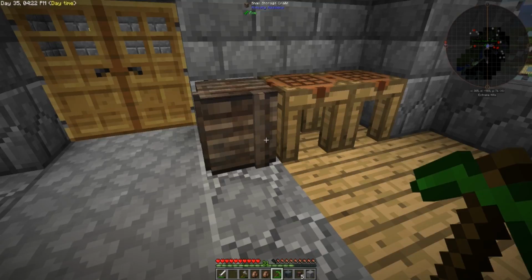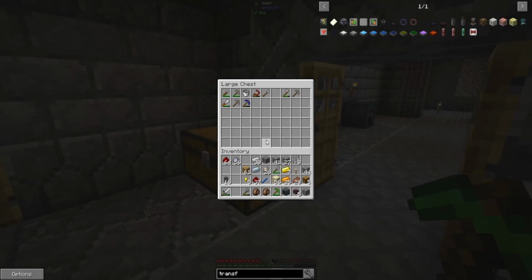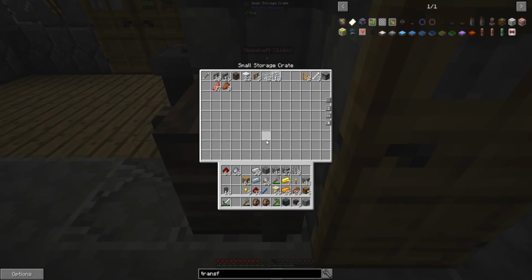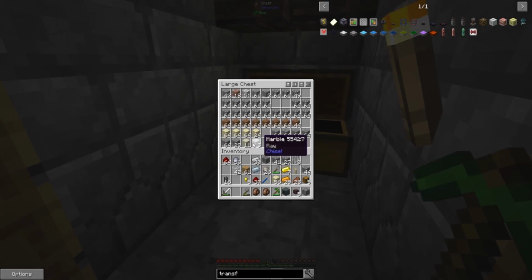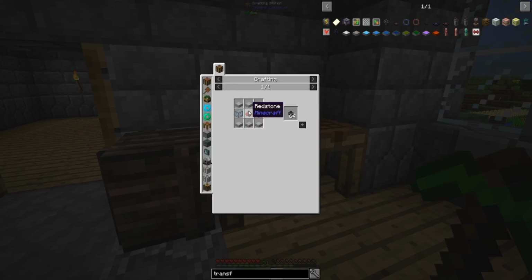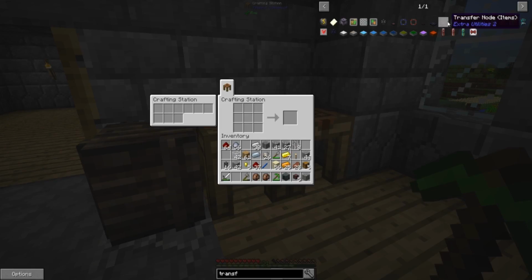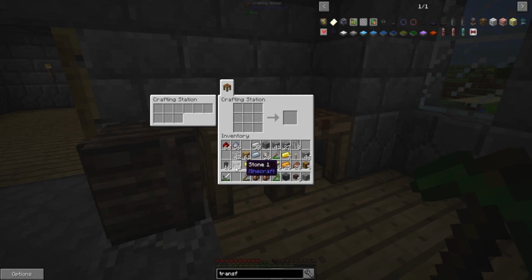Glass. Where do I have glass? I have no clue. Did I put it in here? No? It's gotta be in here. There it is. And then it was stone slabs. I saw that, which I have the smooth stone. I know I put it in here. Right here. And redstone. I have redstone. Okay, I need the slabs first.